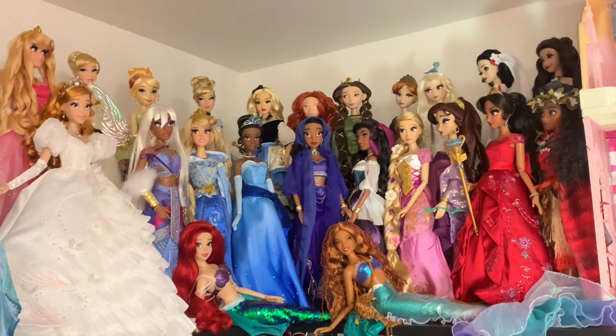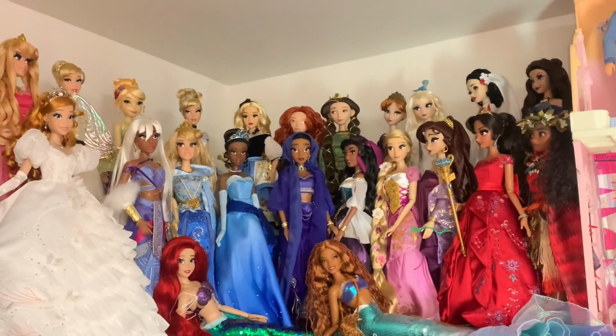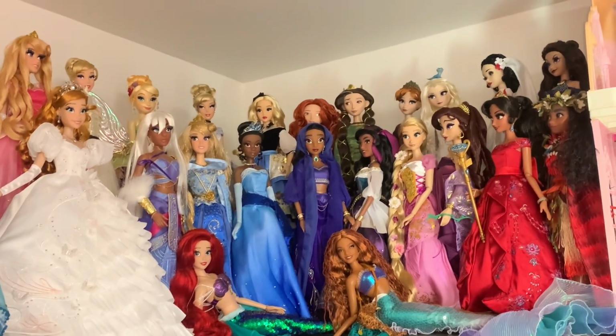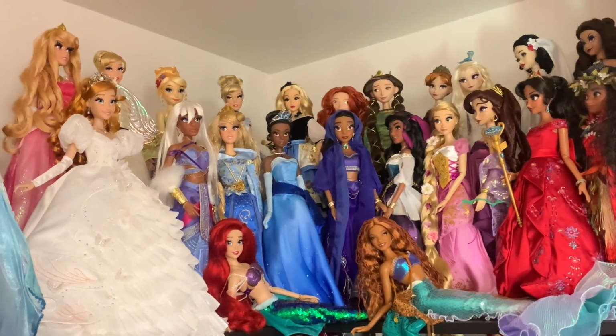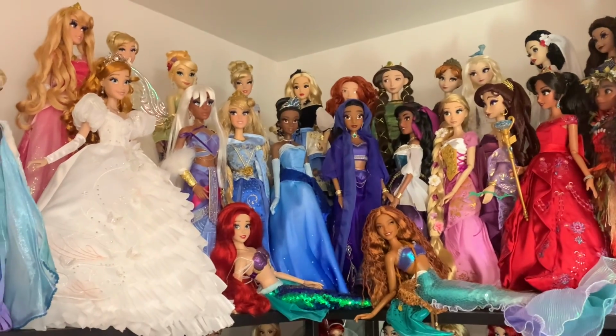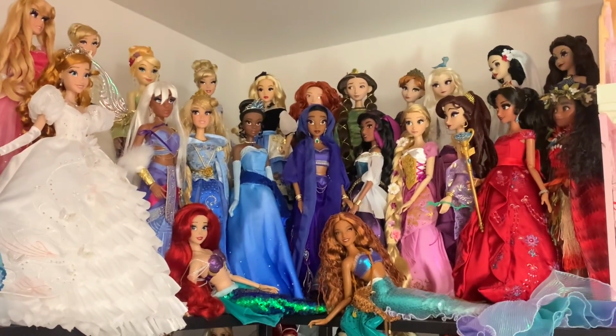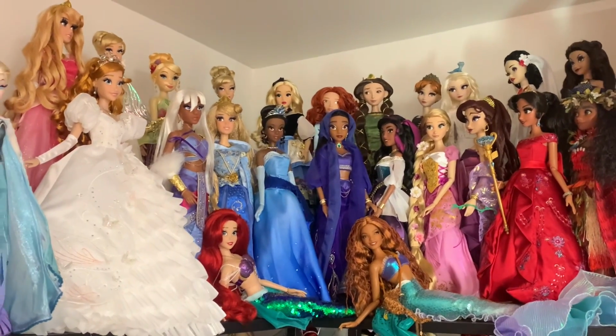There's some other ones that I'm not holding my breath about, but, you know, I want a really good collection like this. And just please make Jane. Come on, Disney. I'm manifesting this. Jane, I'll take even just a classic doll. Can you make Jane? I think there's a copyright issue, but come on, please. I really like Tarzan. Please figure it out. You're Disney. You can do it.